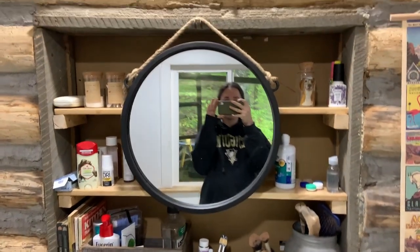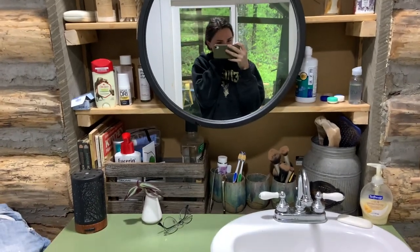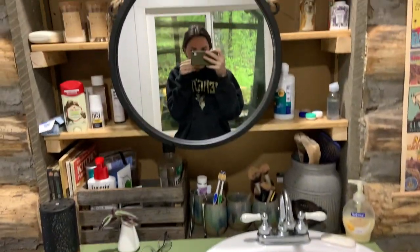Okay, here's our little shelf system. Not too shabby. Better than it was.